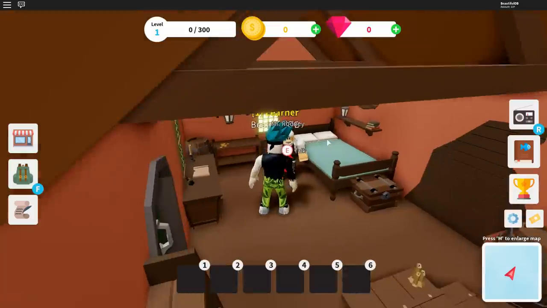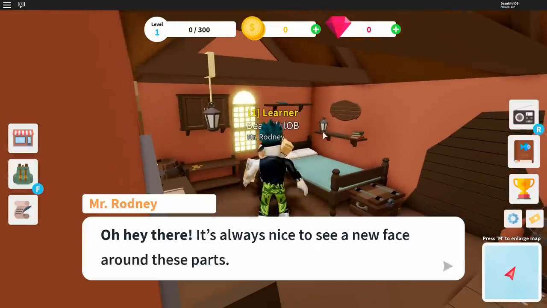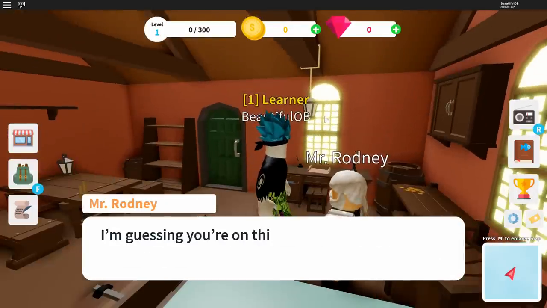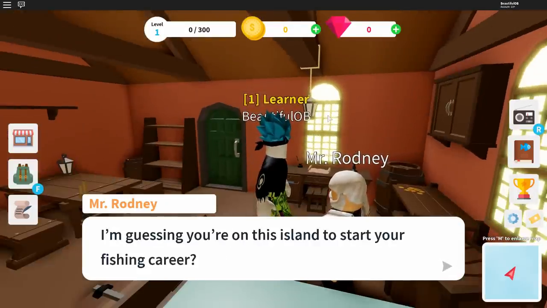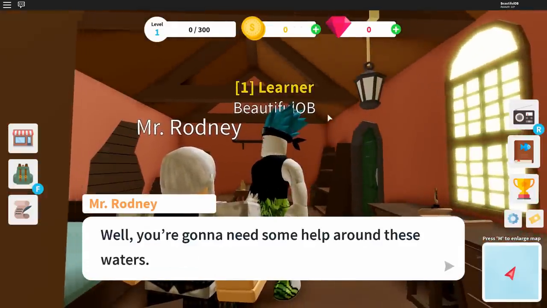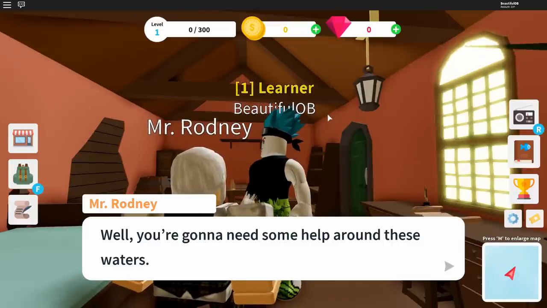Hello, Rodney. Yes, I am a ninja. Don't be intimidated by my muscles. He says, oh, hey there. It's always nice to see a new face around these parts. The name's Rodney, but people call me Rod. What's up, Rod? Like the fishing rod thing. I'm guessing you're on an island to start a fishing career. Yeah, you're not wrong, buddy. Well, you're gonna need some help around these waters.